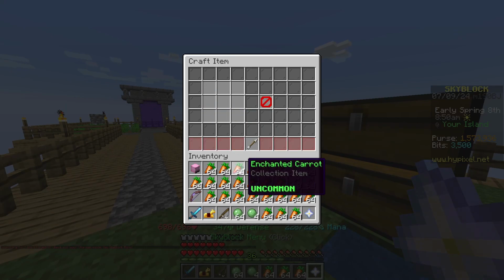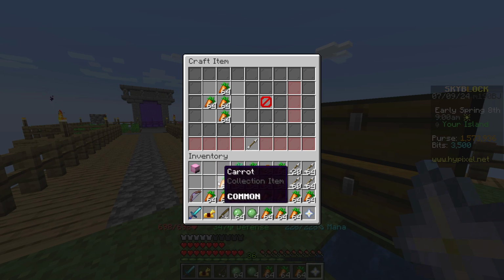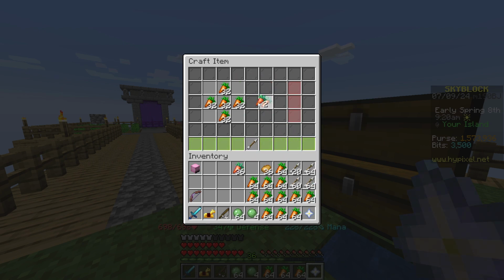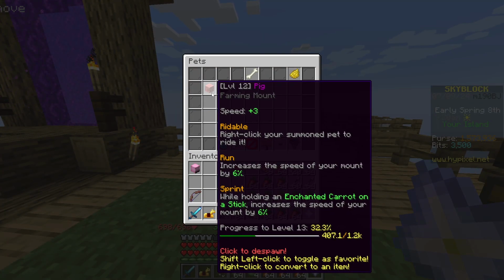Right. Bam. Bam, bam, bam. Why am I going to put more on? Yes. All the carrots. I reckon this won't even be worth it. I need to check what speed my pig actually has. Plus 3 speed? Oh no. Oh no, no, no, no. That's not good. That really isn't good.